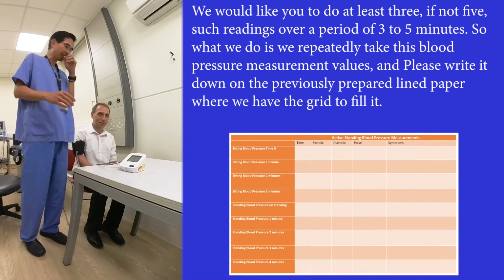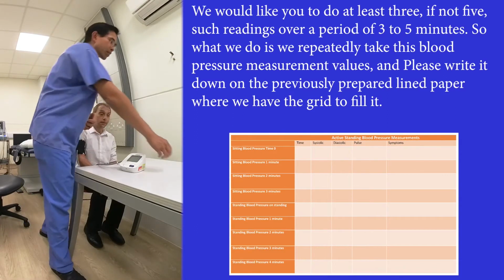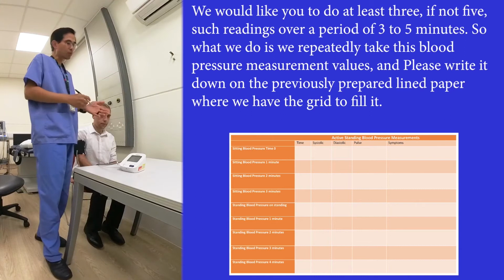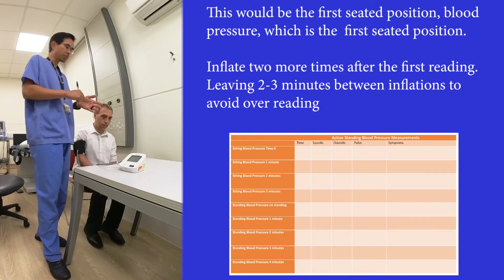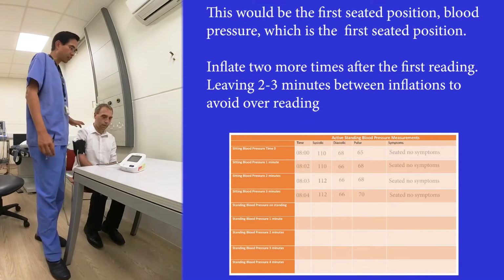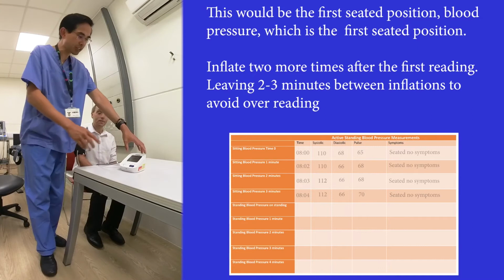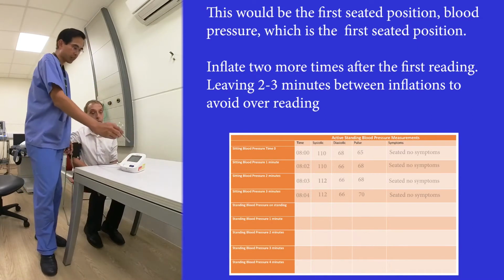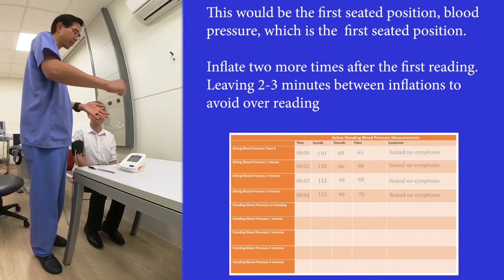We would like you to do at least 3, if not 5 such readings over a period of 3 to 5 minutes. So we repeatedly take these blood pressure measurements and write them down on the previously prepared lined paper where we have the grid to fill in. This would be the first seated position blood pressure, BP1 seated position. We'll ask Phil how he feels, and you realize that Phil is not really speaking or doing very much. The first blood pressure we can see there, we'll record it: the systolic, the diastolic, and the pulse rate. And right now we'll just write in the comment section, seated.